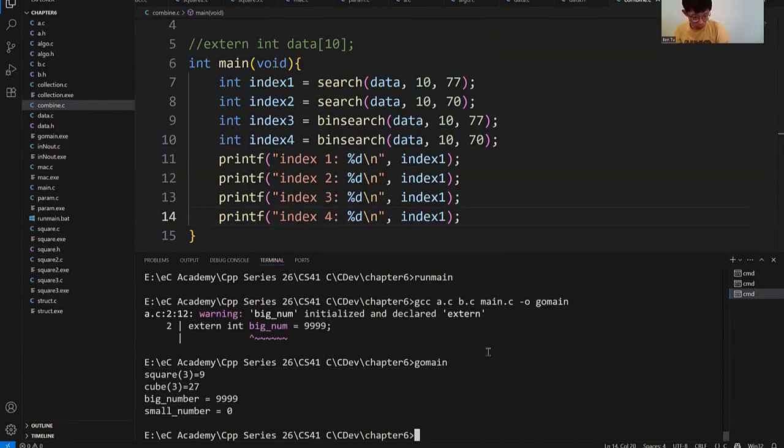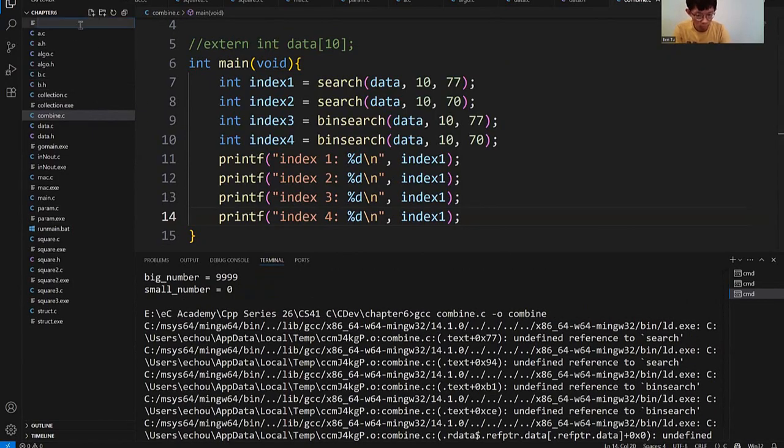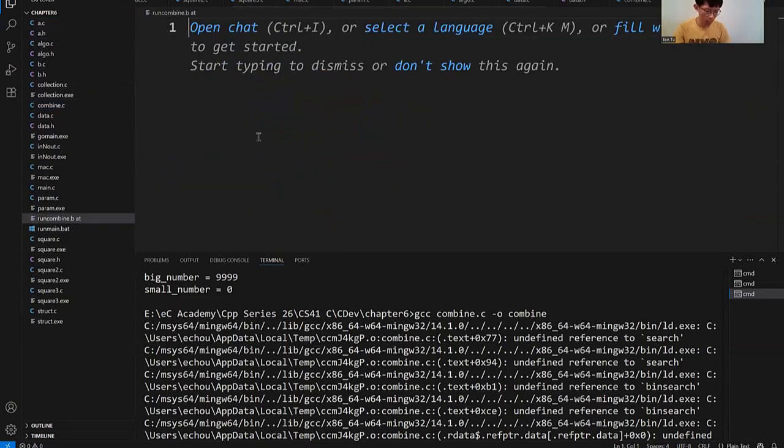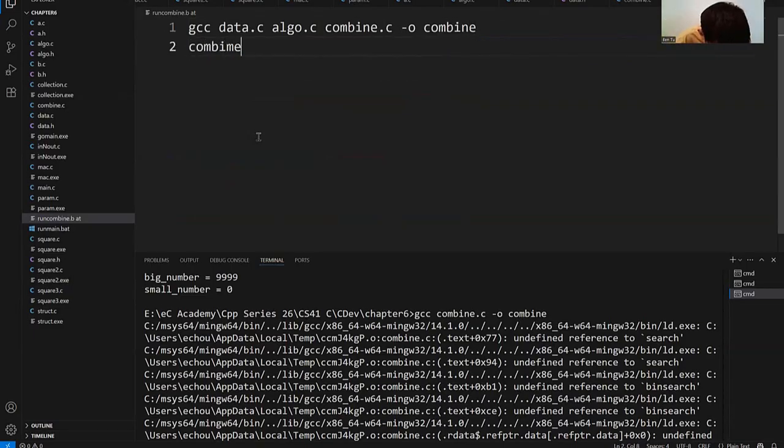Then let's go GCC combine. Something wrong? Oh, no, that's .h. Let me write a batch file, combine.bat. Okay, I made it too short. So it's GCC data.c algo.c combine.c, basically combine and run combine.